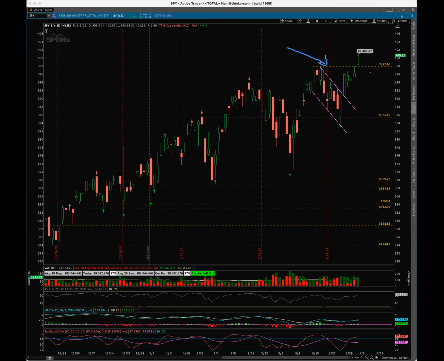Now, as a trader, I'm not going to chase this. Although sometimes when you chase, you might be able to capture some profit. But for me, this shows me bulls are in control. So the next time it dumps and we get that retracement back to, let's say around $398 per share, I will trade SPY to the upside from there, because it shows me bulls are in strength. And if it doesn't work, it just tells me it might be a fake out. Again, you're not losing that much money. You can get out of the trade 1% or 2% below, or you could have a mental stop loss that you want to place.